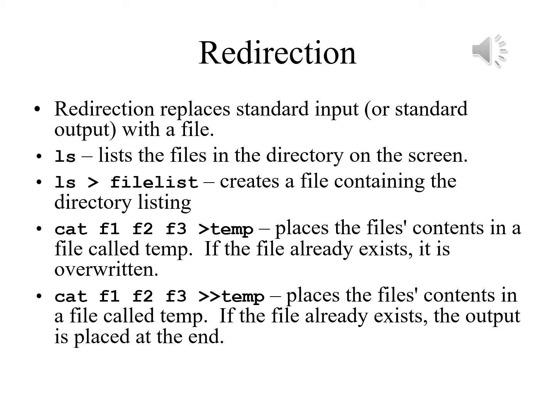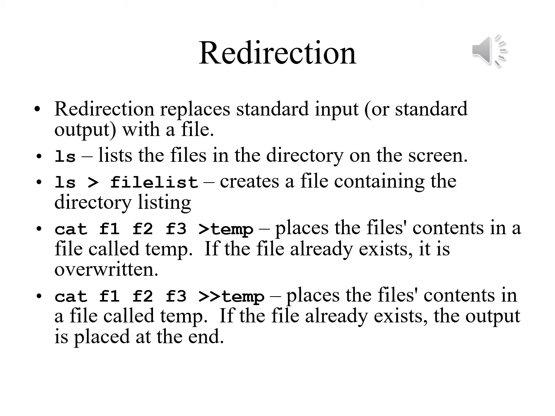Under normal circumstances, standard input is your keyboard, and standard output is your screen. Standard error is also, by default, your screen. The whole idea of redirection is that you can replace any one of these, or all three, with a file. The great advantage is that you can now use a file for either input or output without needing the program to be rewritten. This is enormously useful and is part of the Unix-Linux philosophy of creating small software tools and using them together to create larger ones.